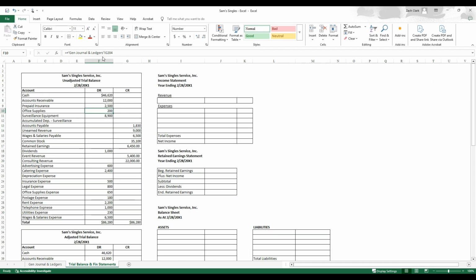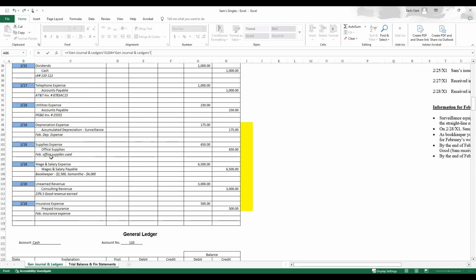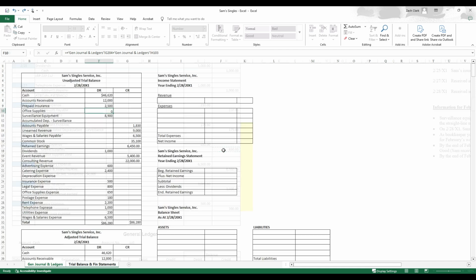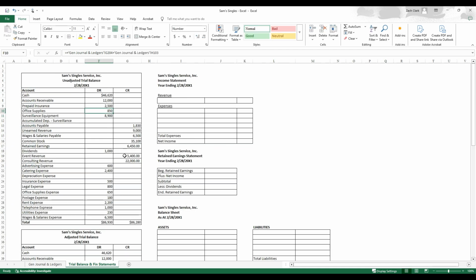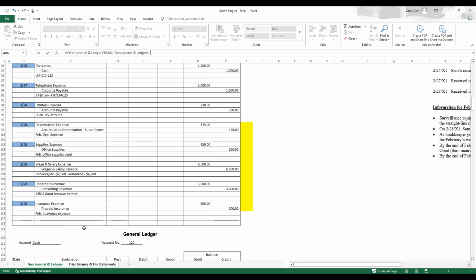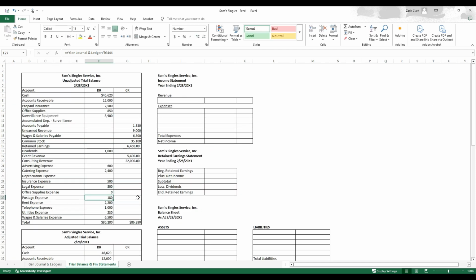We can go into the formula here that's pulling from the ending adjusted balance and just add back. So put the plus sign and then come over here to supplies that went down, add back 650, and you get back up to 850 total. And then we don't balance now because we need to adjust our office supplies expense. So then same thing, go into your formula bar and put minus, not at the front, at the end of it, minus the 650. So it's going to take you to 0, essentially. Take that to 0, but that's what you want. So no supplies expense because this is the unadjusted version, and we're going to increase back our office supplies to take out the actual adjusting effect.